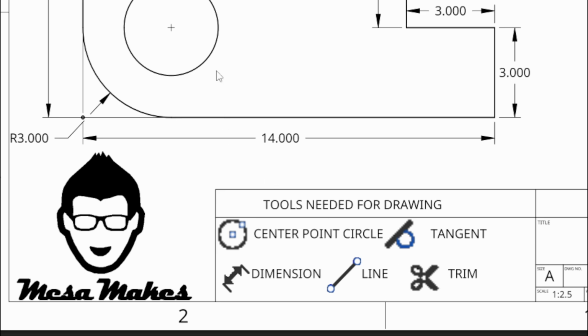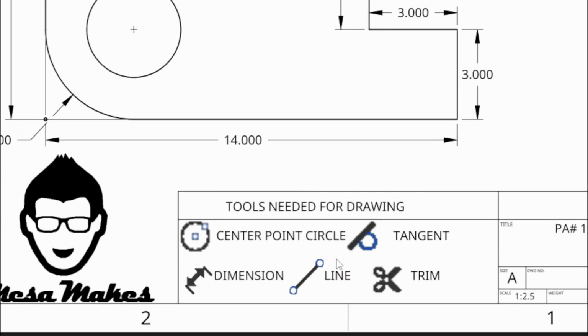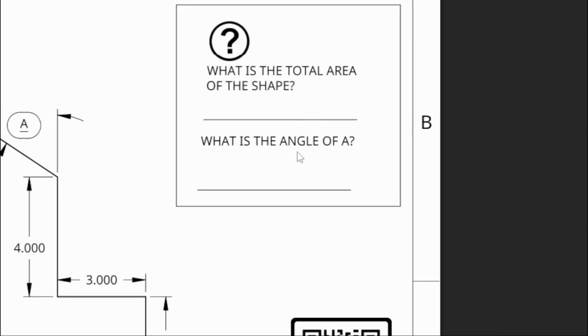We're going to talk about this polygon up here in a second. Yes, you could draw it minimum with lines, but we're going to show you an easy way to do it with a polygon tool. When I put these tools down here, it's the bare minimum you need to know to understand how to draw this. So if you're like, well, I could have done it with this, or if you've seen my other drawings, you're like, well, I tried it this way. Cool, that's great. But the bare minimum needed to be able to make this is using these 5 tools we have up here.